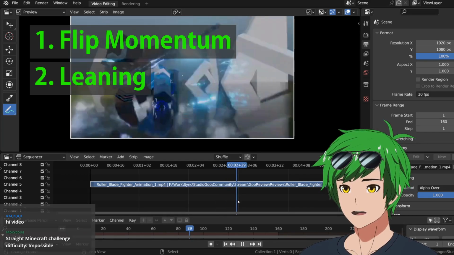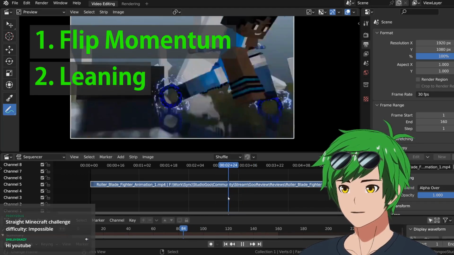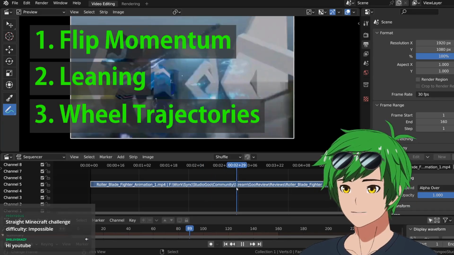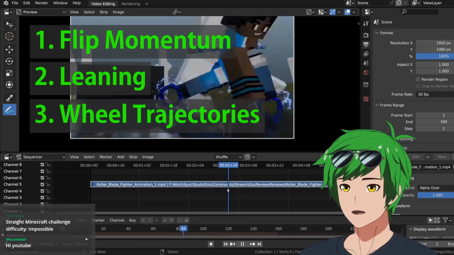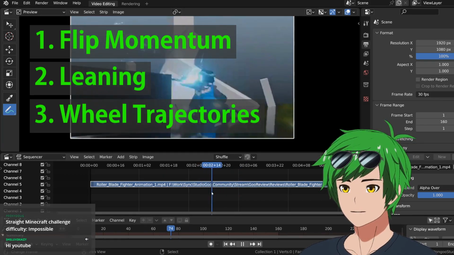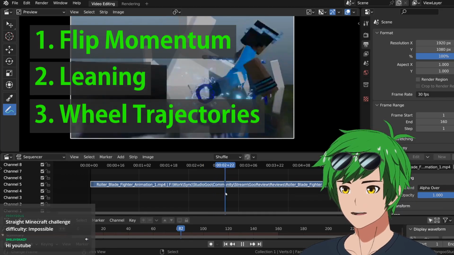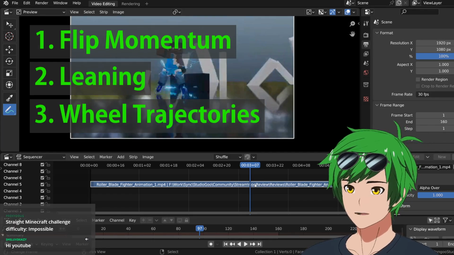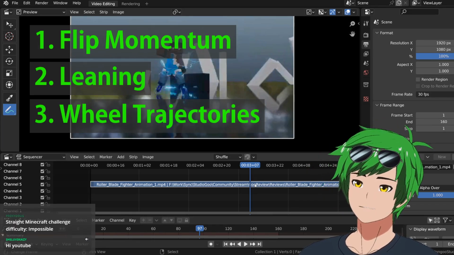So we're gonna lean into the leaning, and specifically for this section here. And for this section here, on top of the leaning, we also have the option to improve the wheel trajectories. So the wheels are a big part of the locomotion in this animation. So focusing on making sure the wheels feel believable as roller skates, as something that feels like it's actually functioning as roller blades or as wheels, you're going to want to pay attention to the wheel trajectories.